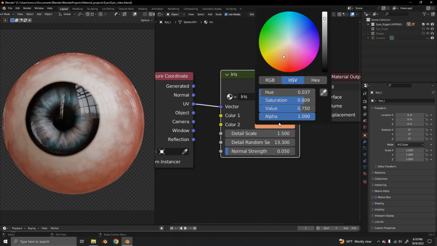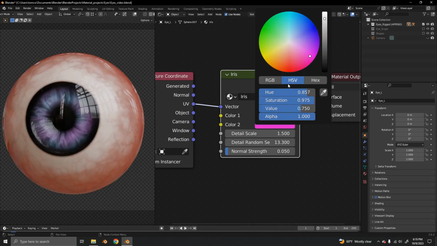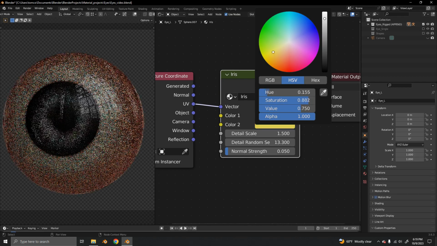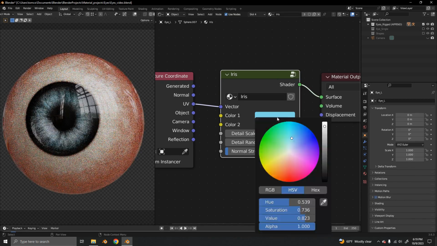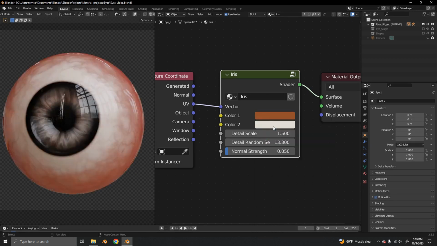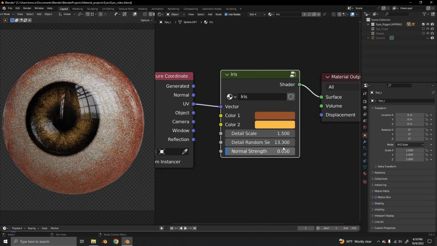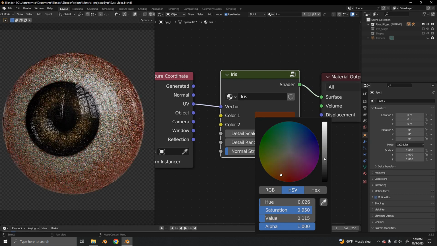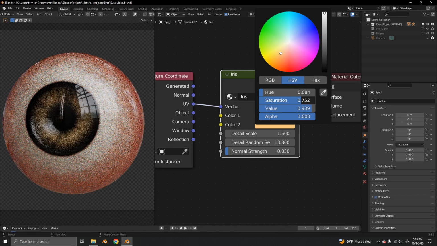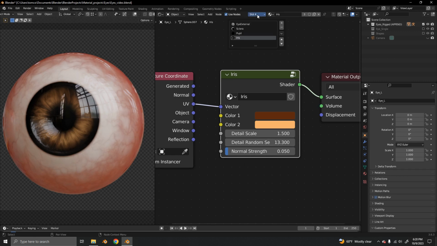In this case, we could go with purple or something that makes it look kind of supernatural, or if you want something more realistic, go with brown eyes, maybe with a yellowish tint there. Something like that, maybe. So yeah, that allows you to customize a bunch of different things. And then we have the sclera.